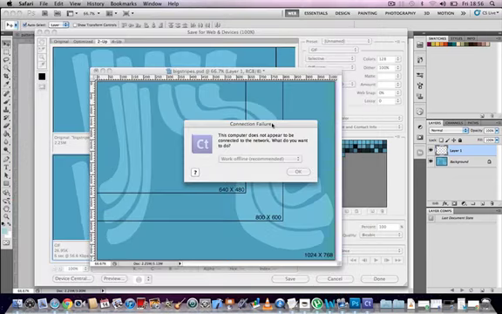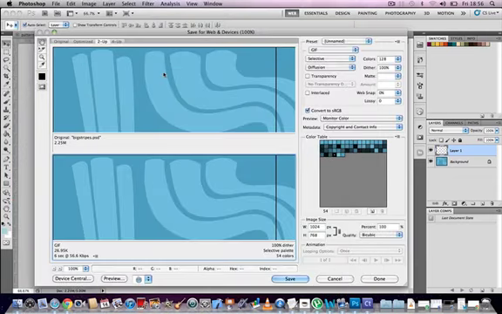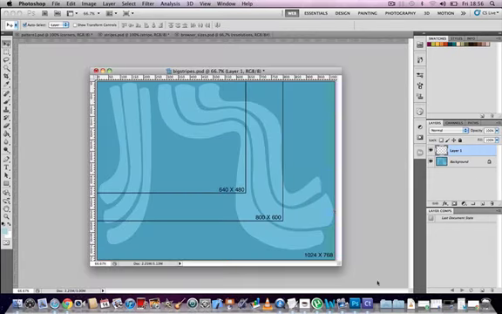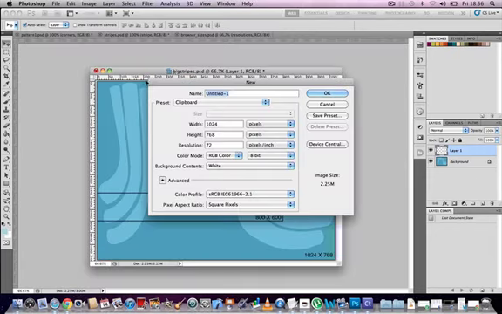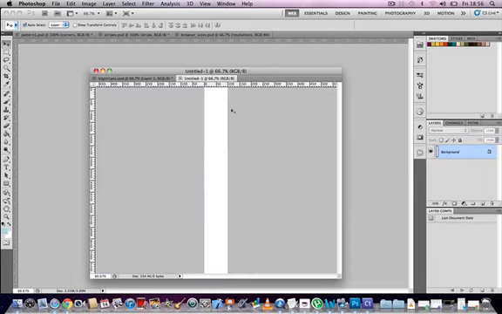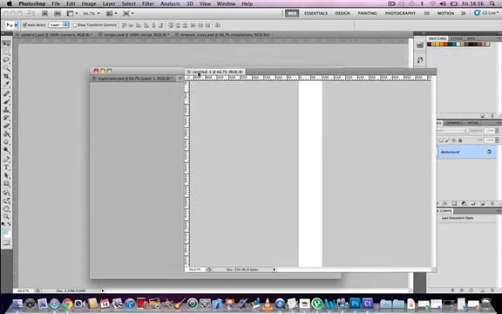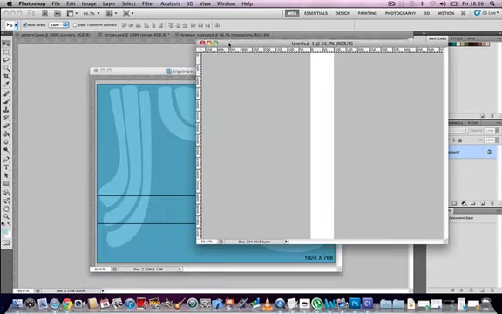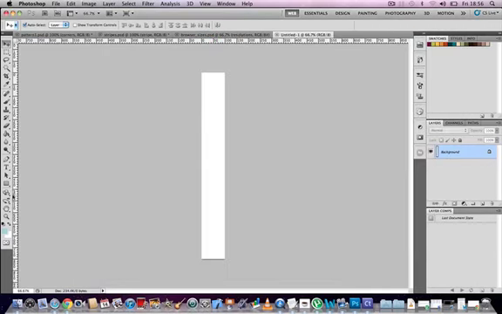Okay, and the last type of background that we're going to look at is a gradient background. So if we open up a new file and make it, say, 100 pixels wide by 800 pixels high, and then select our gradient fill tool and just choose two colors. I'm going to choose maybe a blue and a white color here for my gradient, and then I'm going to create a gradient from top to bottom with white at the top and fading down to blue at the bottom.